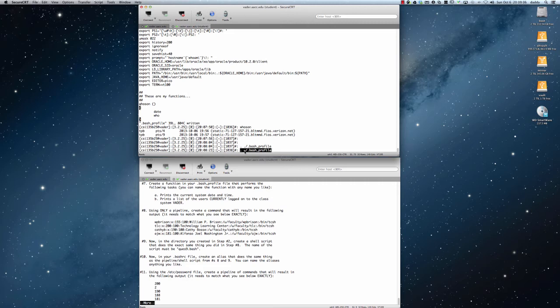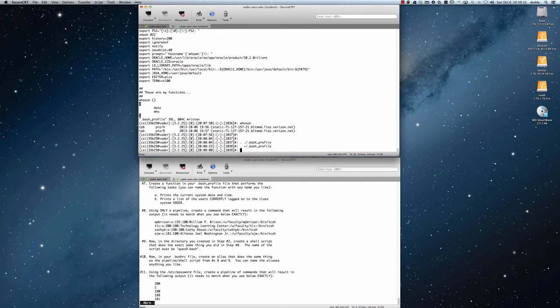But if I'm not there and I make a change, I can simply use the tilde to represent the absolute path name to the home directory. And again, both commands are legitimate commands, but remember, when you use the one with the period, you need to be in the home directory or the directory where this file is located, and 99.9% of the time, that is your home directory. So now we've reread the .bash_profile.